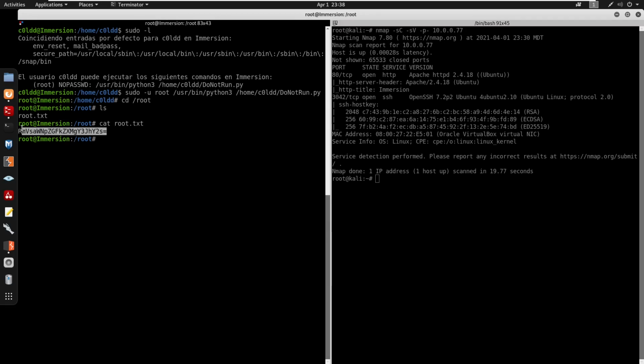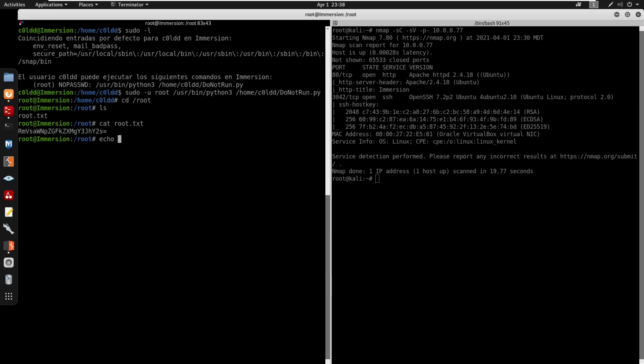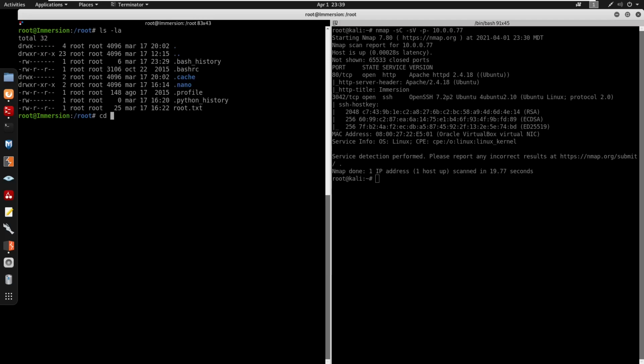And there's our base64 hash. Let's see what this says. Just echo this on the screen. And this is felicidades, and then crack, okay. But yeah, there is our root.txt, right?